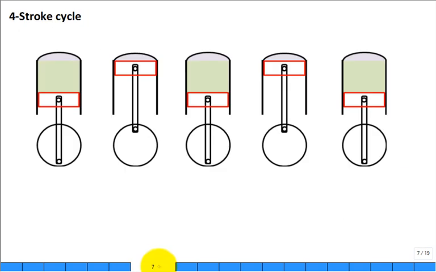Let's now talk about the four-stroke cycle. This is common in our diesel engines as well as spark ignition engines for gasoline. So what happens is you have this piston, and I have shown it in red, and it's going to move back and forth in the cylinder. So at a different time, it's moved, now it's at the top. And at a different time, it's moved to the bottom.